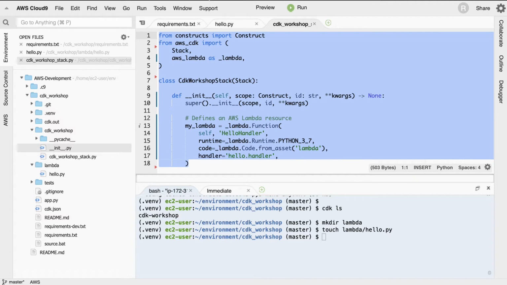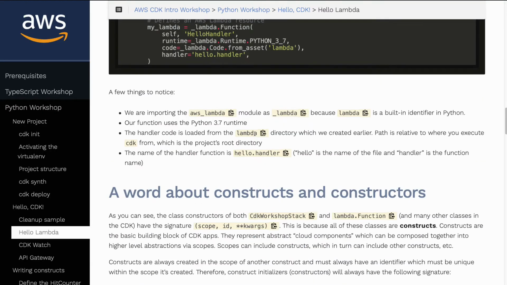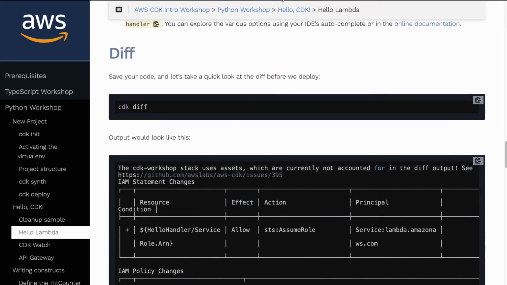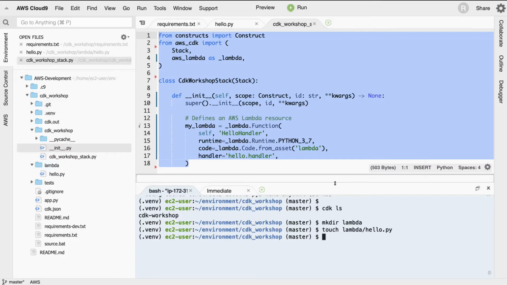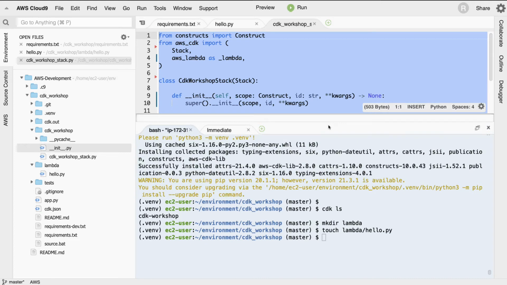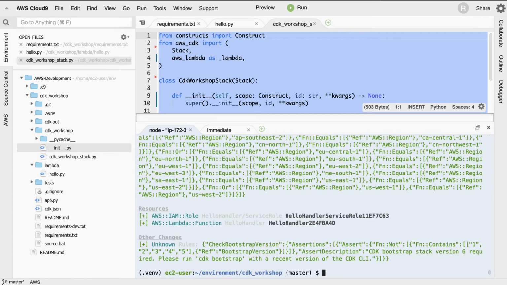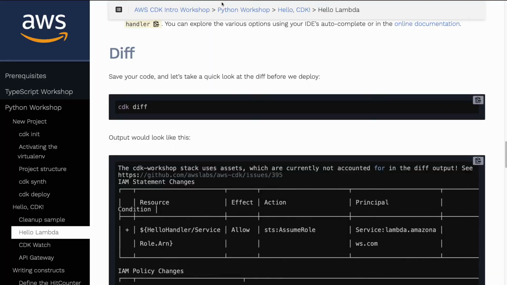Perfect. Now that I've got that inside the stack, I can scroll down here and go to cdk diff. This will show me the local versus remote version. Since we've never deployed anything, there should be a pretty big diff. Let's go ahead and run this diff. We can see that it looks at AWS, looks at what we've got locally, and sees if there are changes. In fact, there are, because we know it's going to need to deploy this change to AWS.